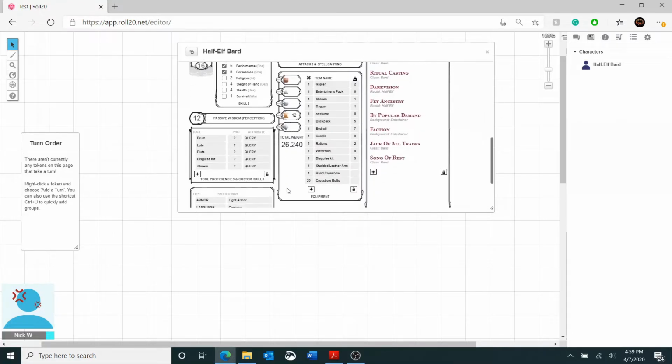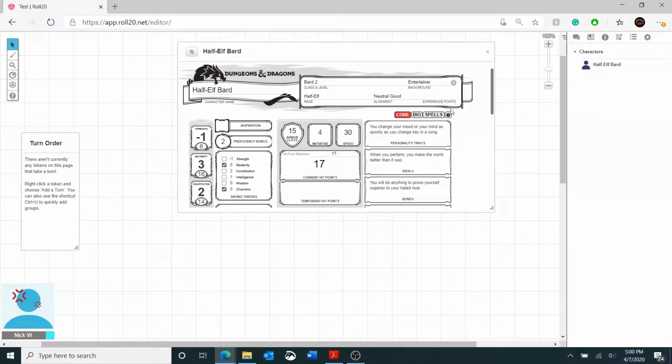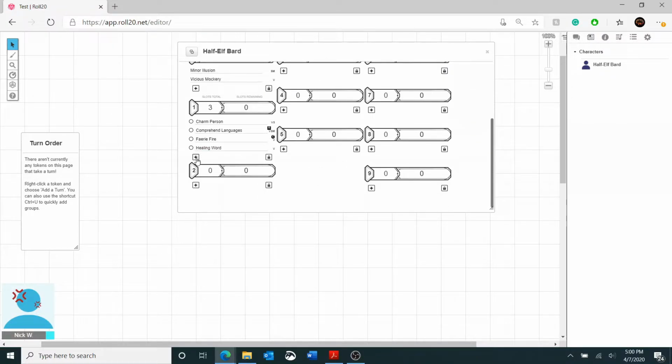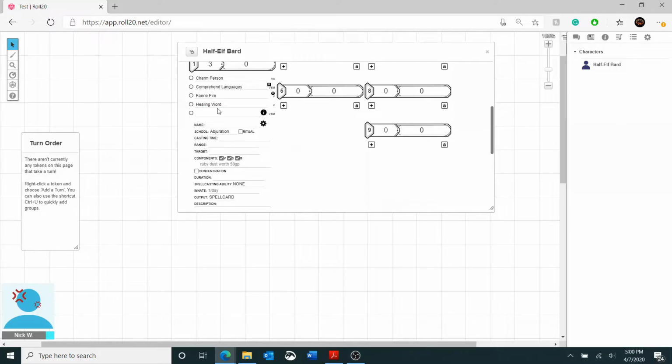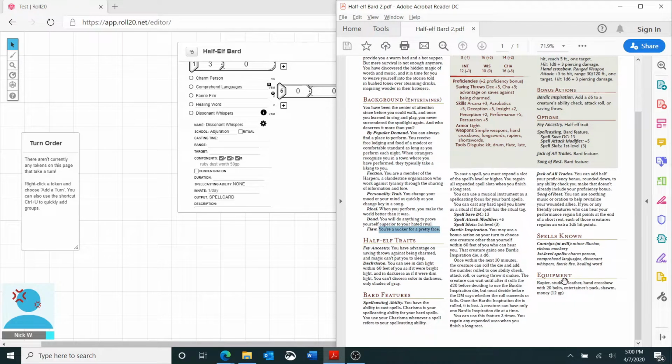Next, we're going to want to add our spells. To look at your spells, click over here. Spells. Straightforward. Over here, we can click the Add button. We will do that. And we can enter the name of our spell, which we know is Dissonant Whispers. Now, this doesn't tell us anything about this spell, so we'll have to look up the information otherwise.